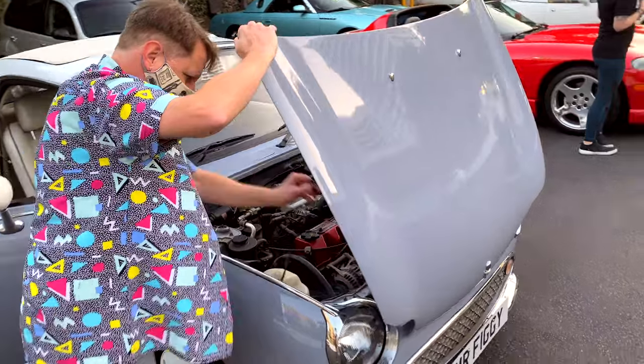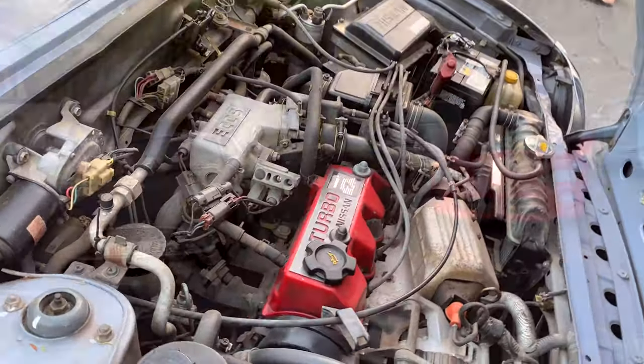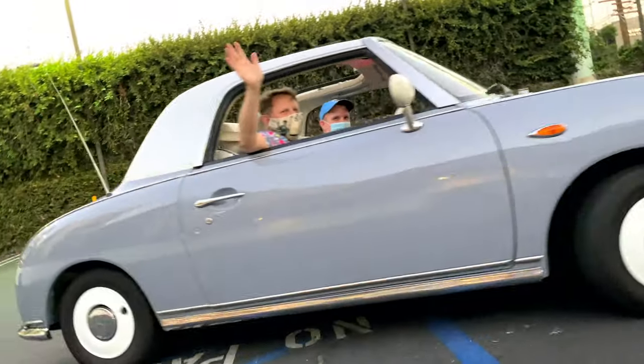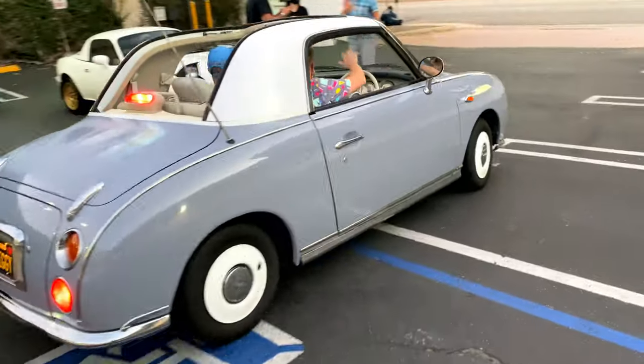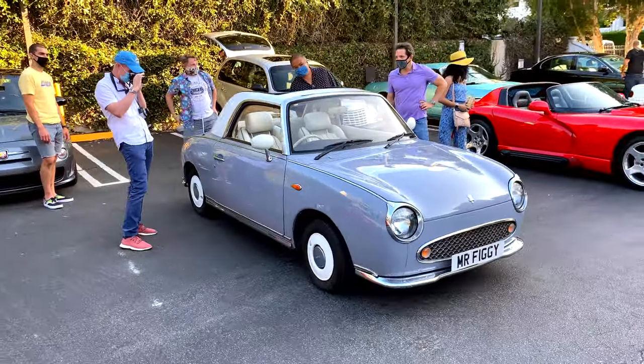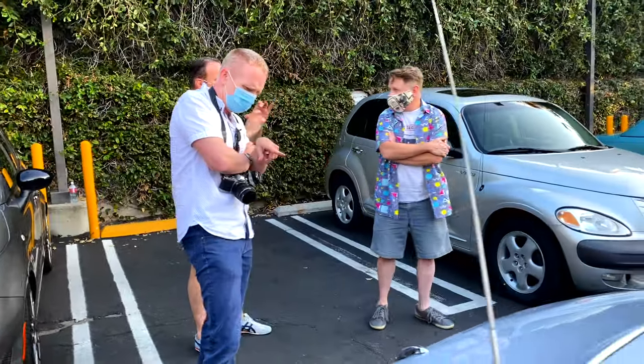But it is actually a 998cc four-cylinder engine with a turbo. As I like to say, it has four squirrels and a rubber band. Even though it goes, it doesn't go real fast. It really wasn't designed to do that. It's not a car for somebody who is introverted. I do have a little bit of social anxiety, and this car can really get you over it. I get people smiling, I get people asking me what it is.